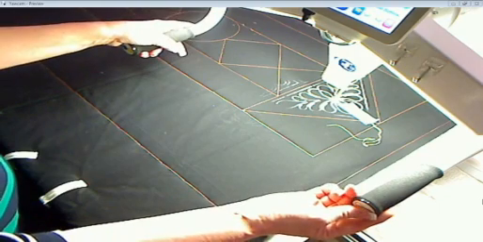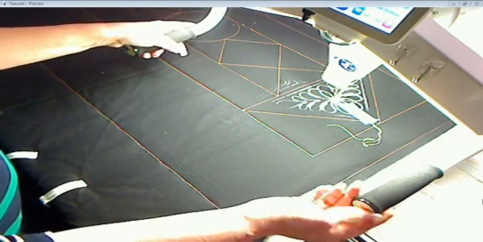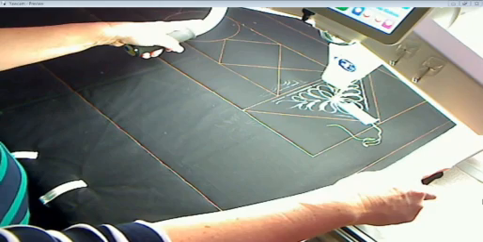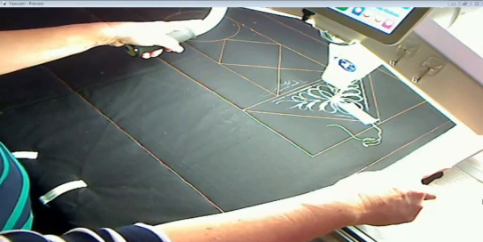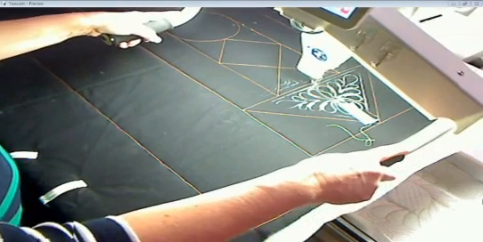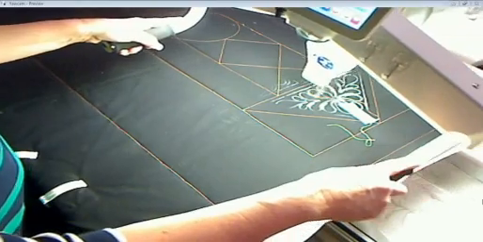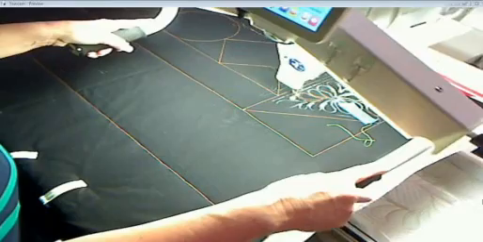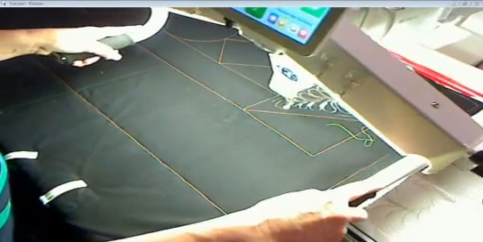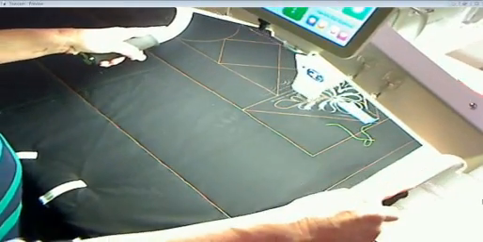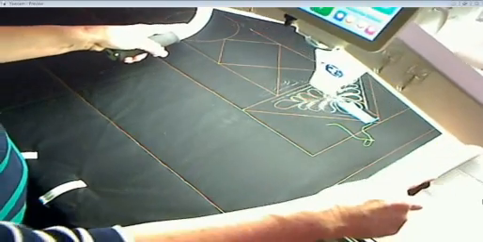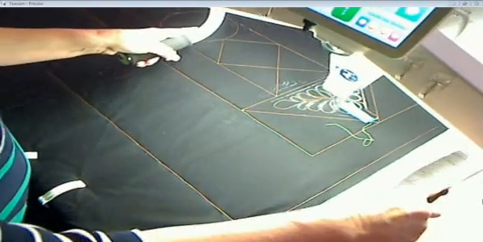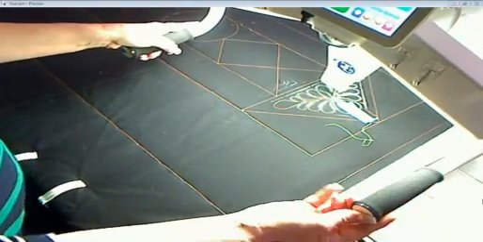So now I'm going to push the start button on my machine. I have it in Lizzie mode. Notice that the needle's not moving until I move. And keep in mind, nobody sees the stencil on here but you and me. So once that stencil's gone, I'm going to be in great shape.